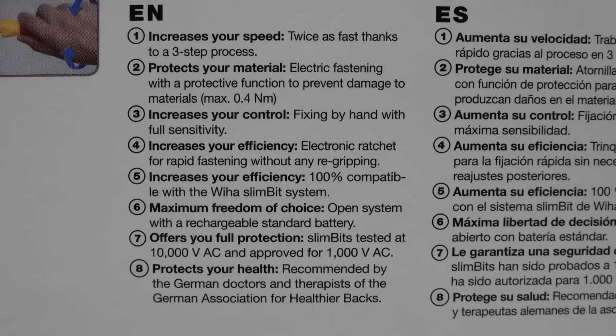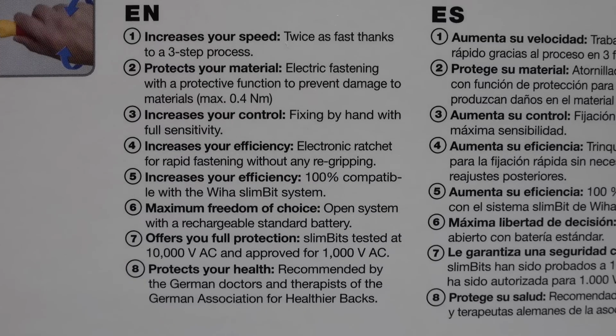Recommended by the German doctors and therapists of the German Association for Healthier Backs. You can't argue with that. Is that maybe some chiropractic woo-woo?